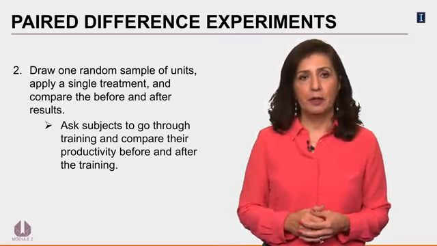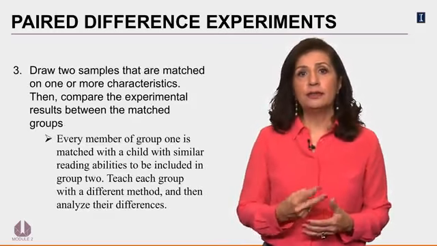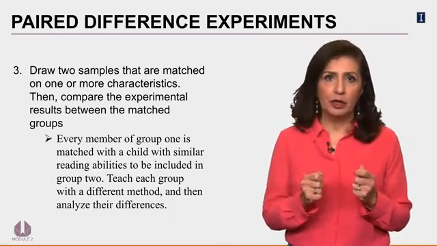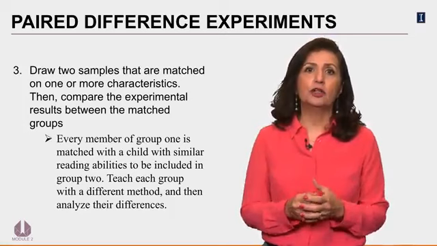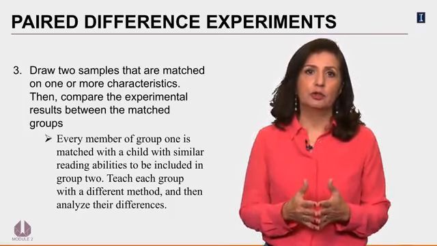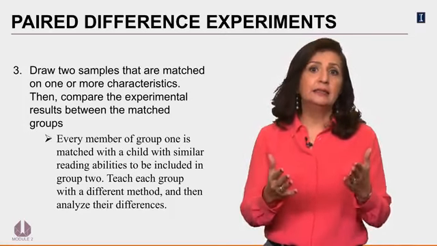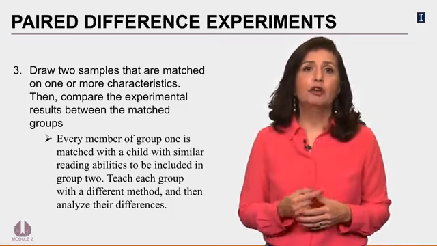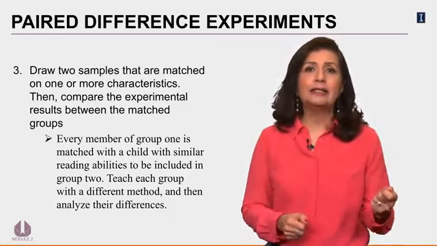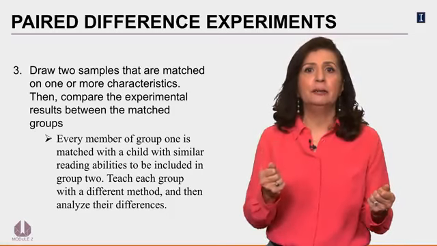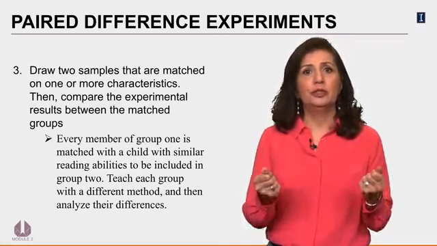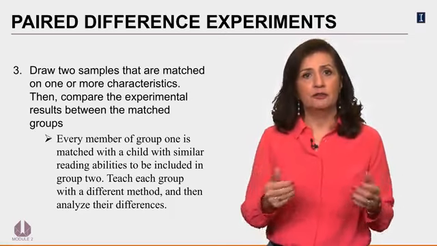after the training. Or we can draw two samples and match them on certain dimensions, and for a given treatment, compare the results between these two matched samples. For example, to test the effectiveness of a reading program, select two groups of children where every member of group 1 is matched with a person with similar reading abilities to be included in group 2, and then teach each group with a different method and analyze their differences.